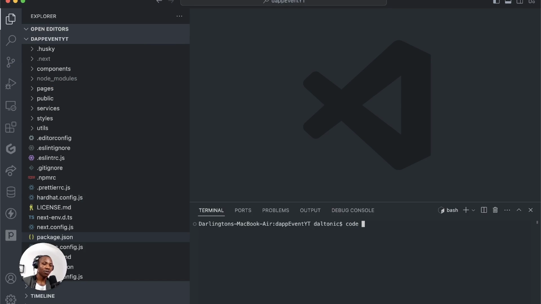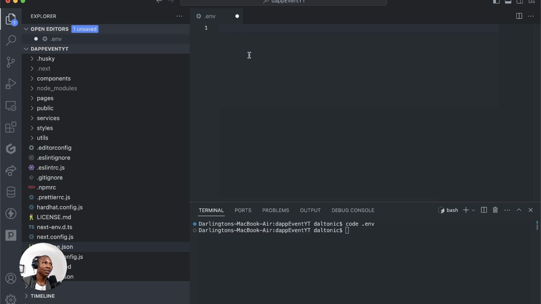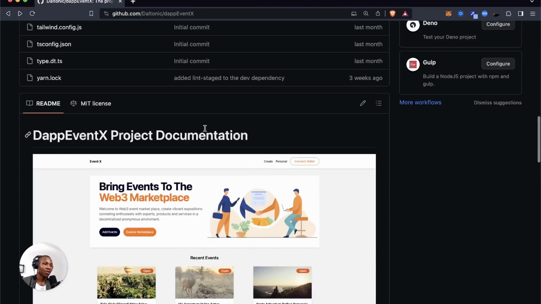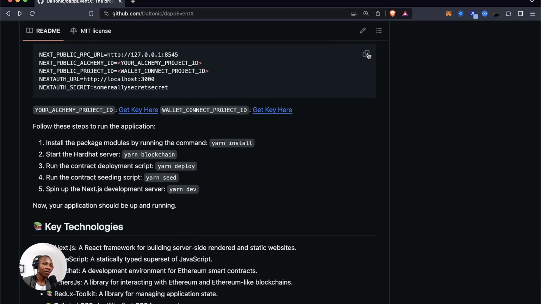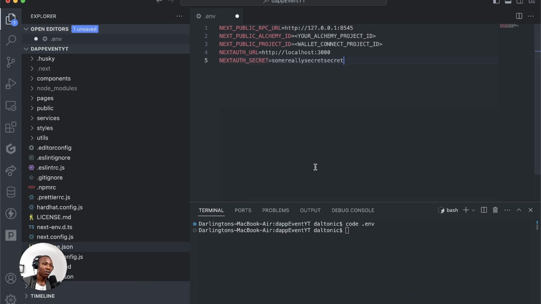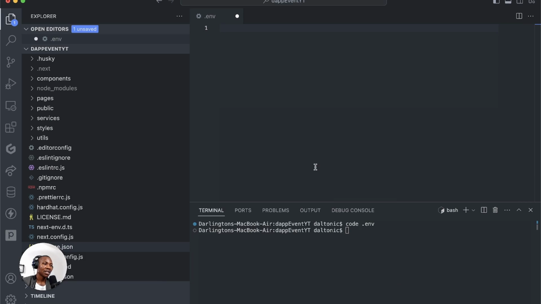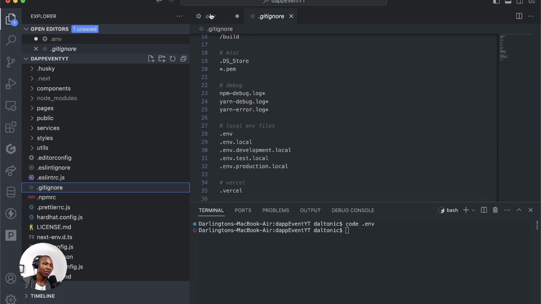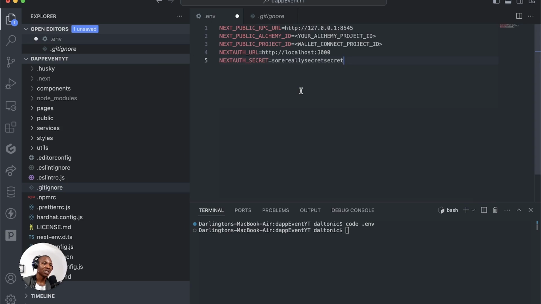So I'm going to do code .env, and I'm opening the .env file. I thought we had this, or let me go back to this place. I'm going to copy this line of code here, this environment variable, and bring it to the code. All right, paste it. Okay, this should be in gitignore, right? This is in gitignore, so it should be available across the other branches, even though I am creating it inside here.